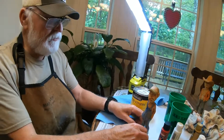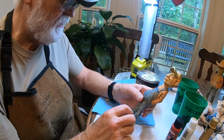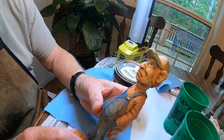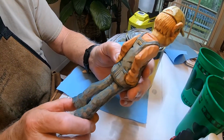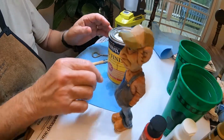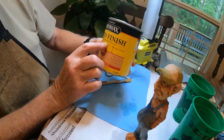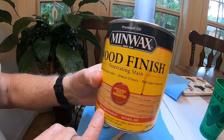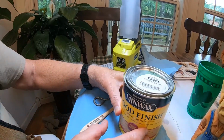Hey everybody, we're back. I went ahead and put my wood sealer on, and if you noticed, it darkened my colors all over. And I'm going to show you what I use. This is a Minwax wood finish. It says penetrating stain, semi-transparent, natural 209. It's clear as can be.